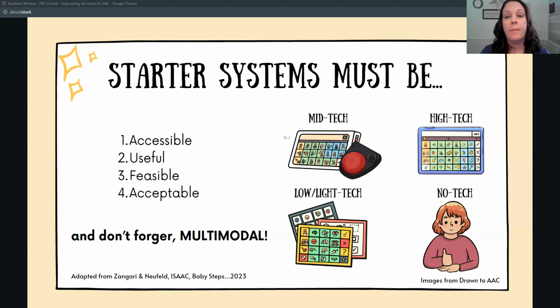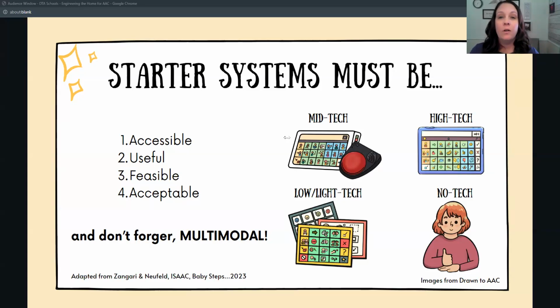And so here we're thinking about no tech. That's all the facial expressions and gestures, the vocalization and inflection that many of our little ones use already to communicate, and also sign language. So anything in the body that we don't require an outside tool in order to utilize would be considered no tech. And I think it's very important to remember that that's not just symbolic no tech, such as ASL or sign language, and it's also pre-symbolic low tech or no tech, which is all of those gestures and other modes that I just mentioned.